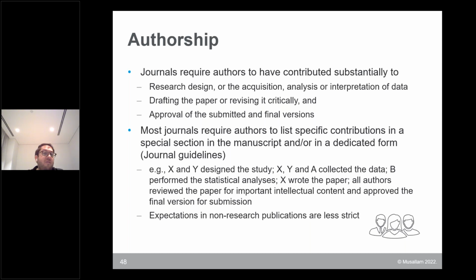Usually the first or the last are the corresponding, because being the corresponding author also gives you some sort of weight. Sometimes you can actually assign two people as the co-first author and you put the star down, saying they contributed equally as co-first or as corresponding. People try to make many variations to please as many people as possible, because you would want your name to be in the first or second or the last or something visible for the paper. And if you're in an academic institution, that might actually be very important for your promotional ladder, because the way your research productivity is calculated is based on the impact factor of the journal and your position as an author.